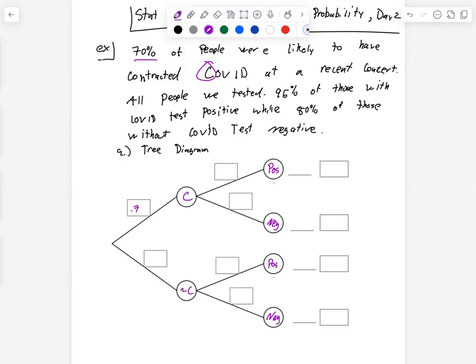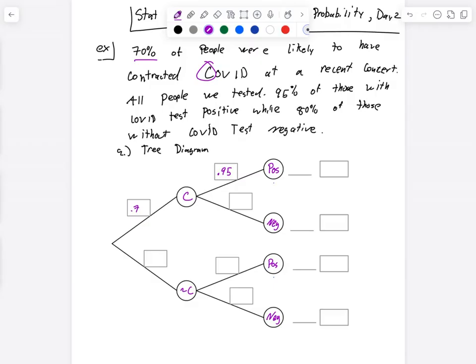They don't catch everybody. When you went through this whole thing, just because you took a COVID test and you tested positive, it wasn't for sure. When we were going through the whole pandemic, if we tested negative, we still had to wait. If we were exposed, we took a test, we still had to wait because there's such a thing as a false negative when it was at its peak. Then it says 80% of the time those without COVID test negative. So they've just given me this number down here, 0.8. Okay?